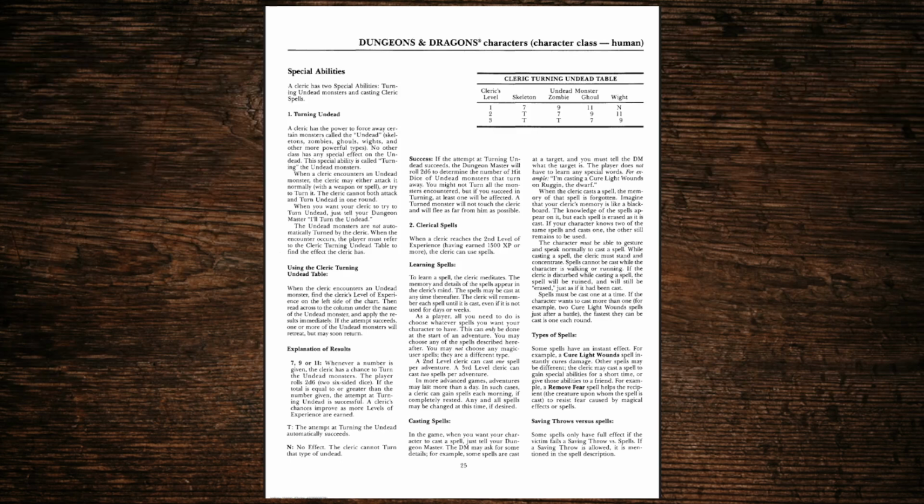undead. Now, I remember when I was 11 years old and playing D&D for the first time, I misunderstood the phrase turn undead, and I thought the character could actually become an undead creature. But no. This is the ability to frighten off, or at later levels, completely destroy undead creatures. So we have a table that shows us on 2d6 what we need to roll to turn undead. Now notice that by the time you're an adept at 2nd level, you automatically turn skeletons. And by third level, you automatically turn zombies. Those T's turn into D's at higher levels, meaning you automatically destroy a certain number of them.